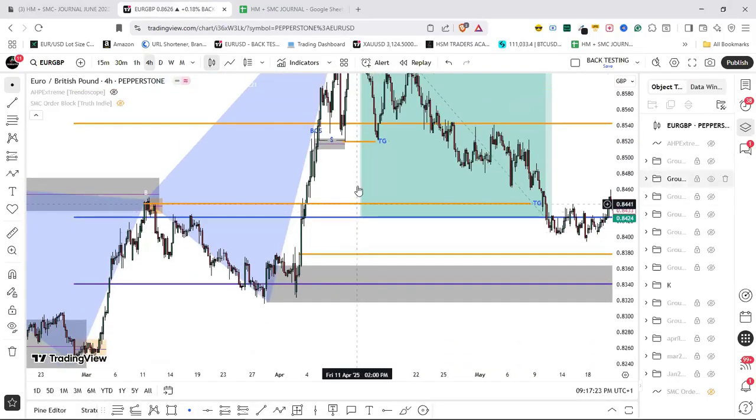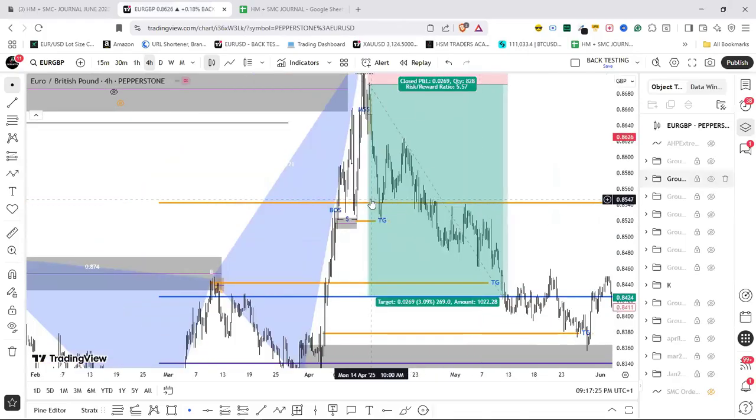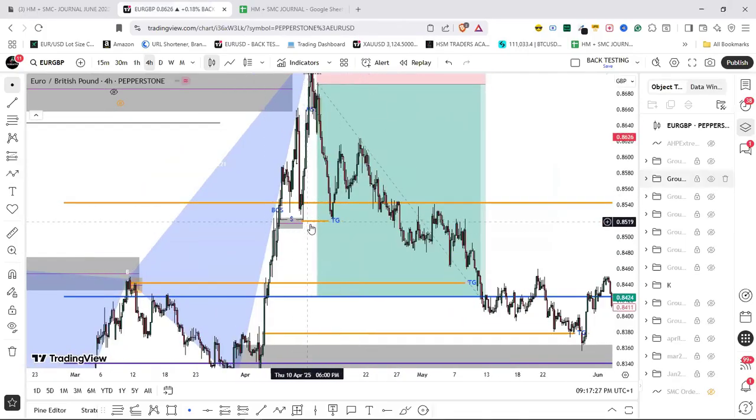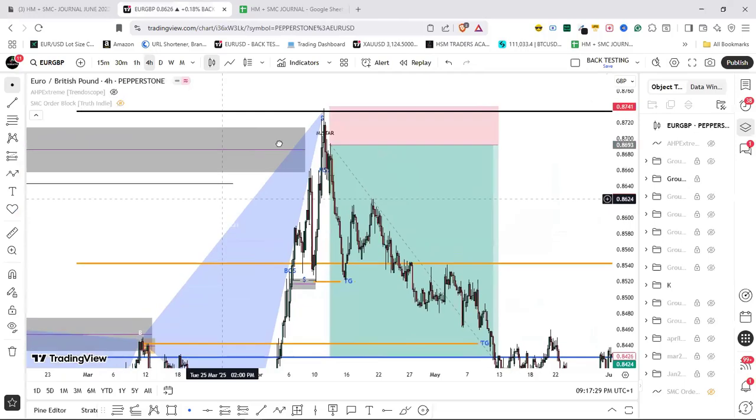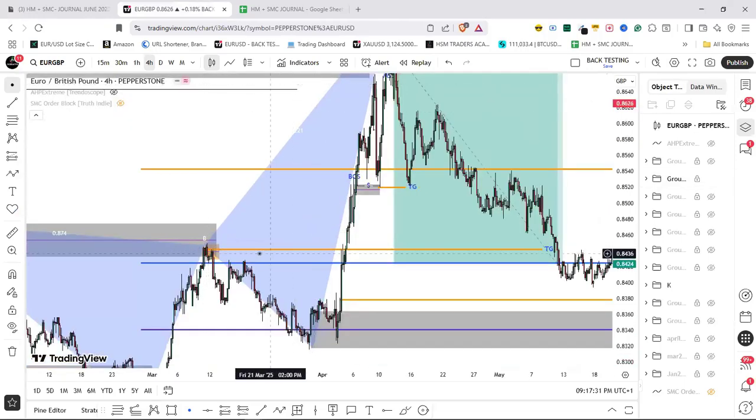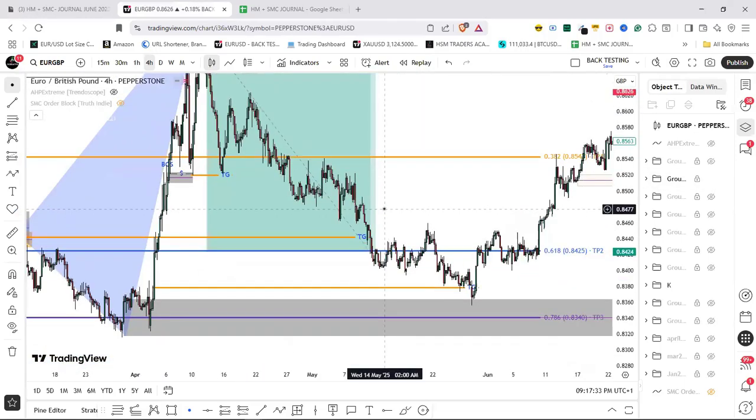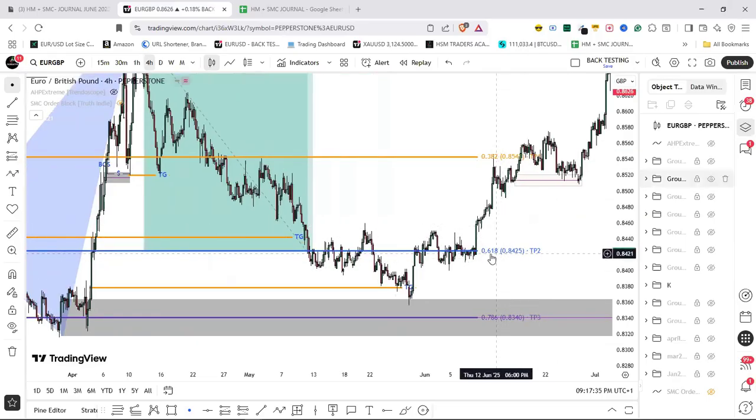Great. So for the entries, I was saying that your entries are this swing point that price made as it was coming to this key level, and you can see that this place is your final target, and you can see that it aligns almost with 0.618.